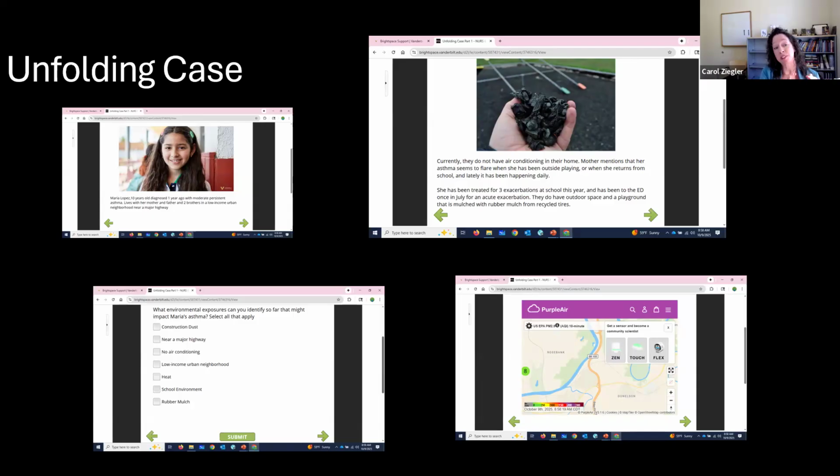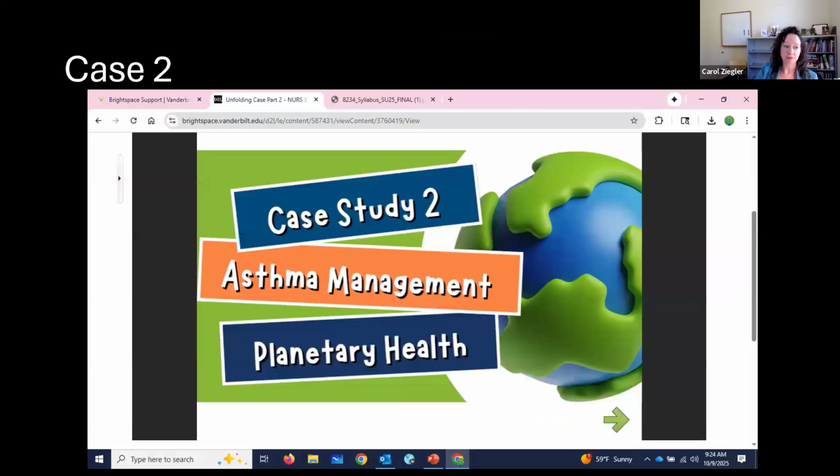So they look at that for this particular community in this map because these are patients. I have patients in this community that have asked me for monitors. So there is some real-time data that they can see, which is really interesting, and they can see it over different days, how heat impacts air quality. They can see how different businesses in the community impact air quality through some mapping exercises. So it's really beneficial to their learning. And then when they leave, they have these tools that they're aware of that they can use in practice.